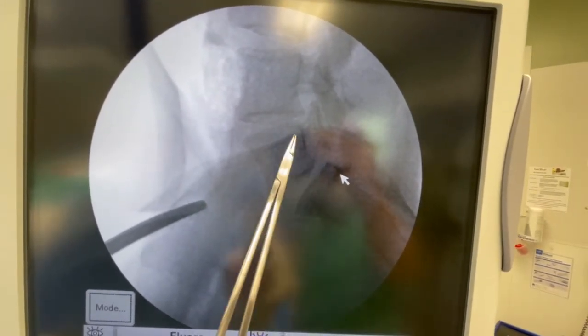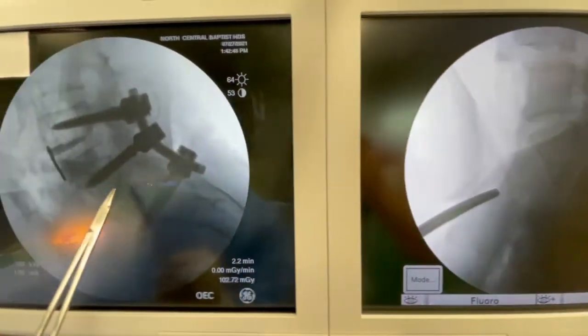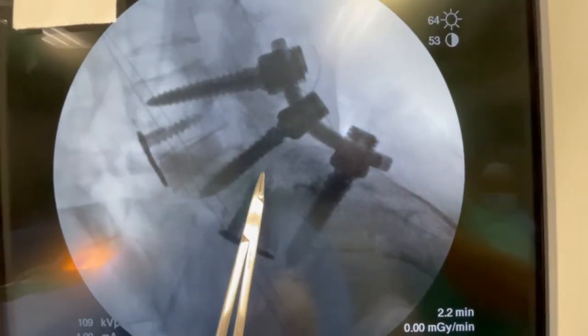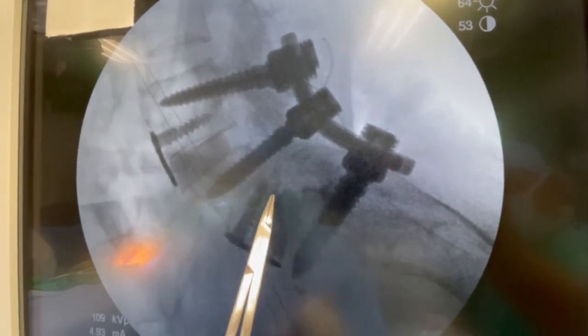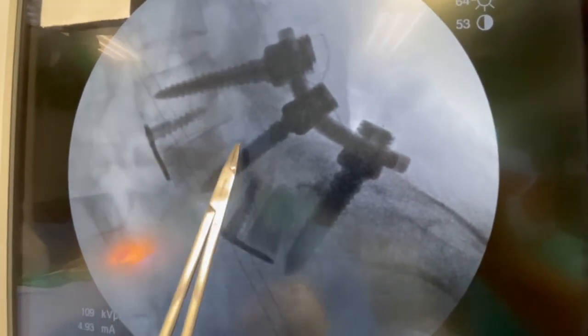Here's what it looks like now. Remember, this bone and this bone were shifted out of place. Now when you look at the back of those bones, they're perfectly aligned and the spine is nicely curved. We've reestablished the height of the disc — see how much taller it is now? We put another bone graft up here for that level as well, which was also unstable, and now her spine is perfectly aligned.